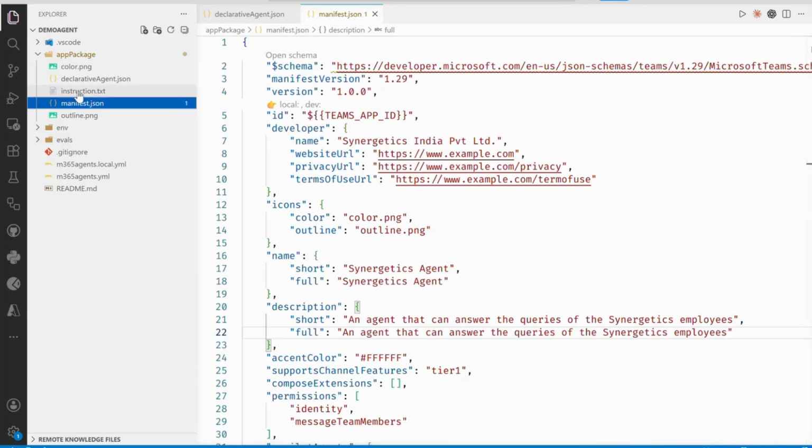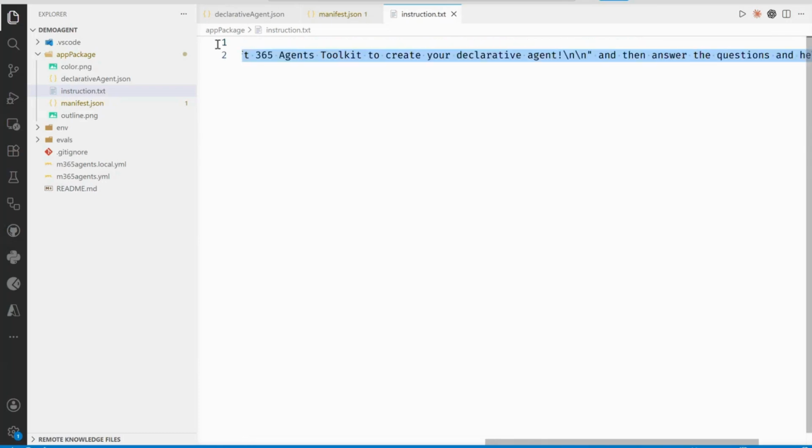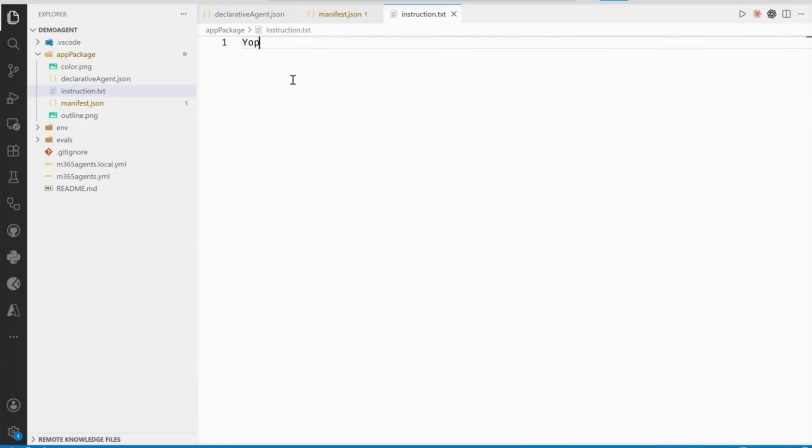So this is the instruction. Instruction is very simple, that you are a declarative agent created with the M365 agents toolkit. And what you have to do, that you can simply modify. You are a helpful agent that answers users' queries.